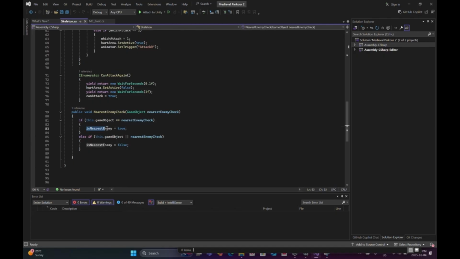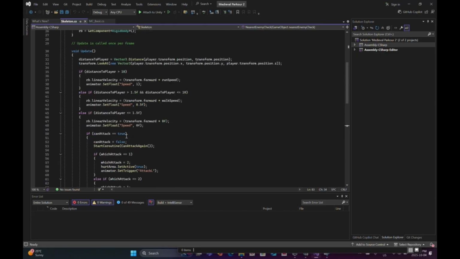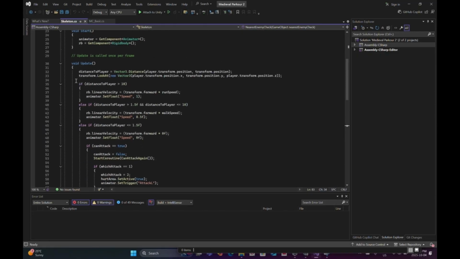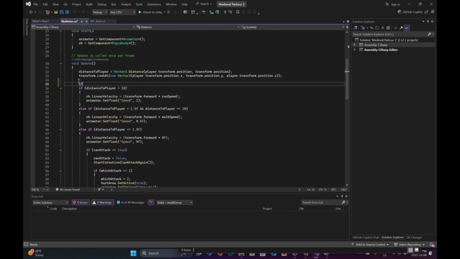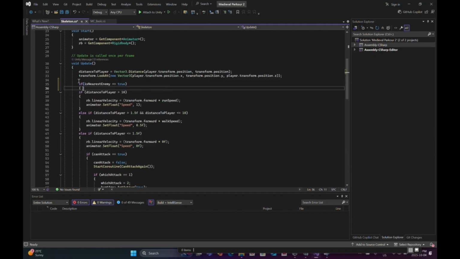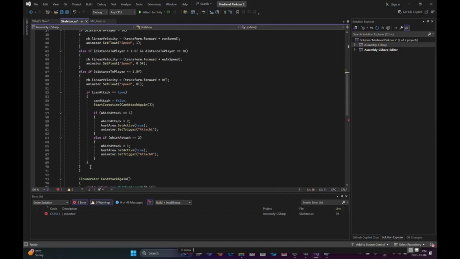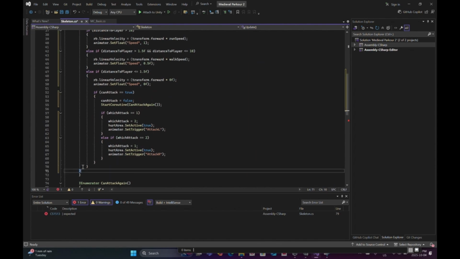So if nearest enemy is true, then all this stuff can happen where he's moving towards. So if isNearestEnemy equals true, then all the stuff that I did before applies.